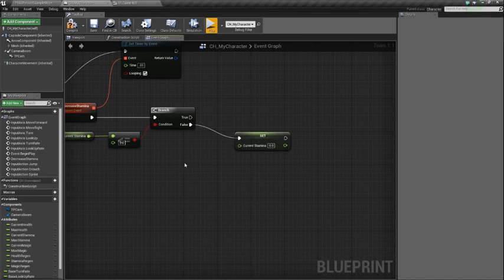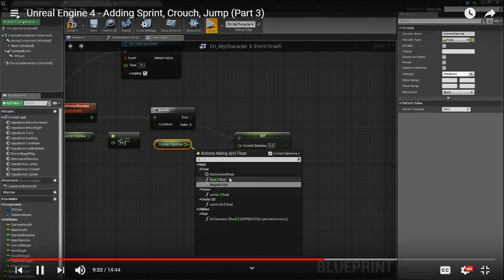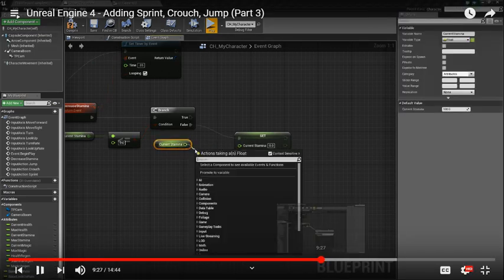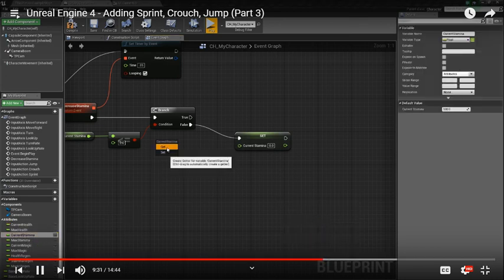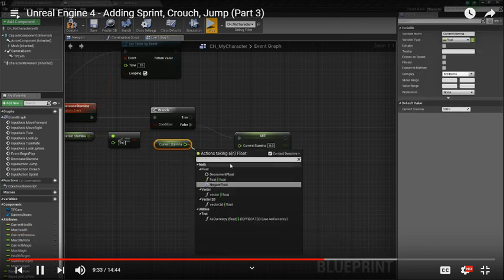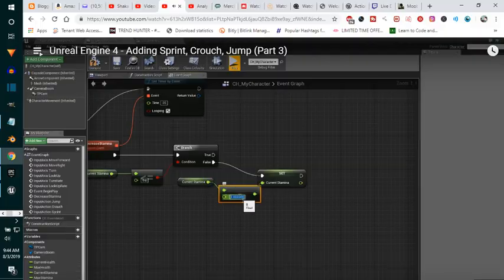Yeah. And we want to set it to the value of our current stamina. Get. Minus, so float, minus some number.